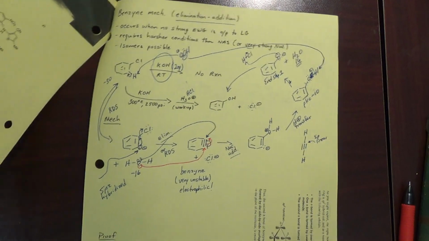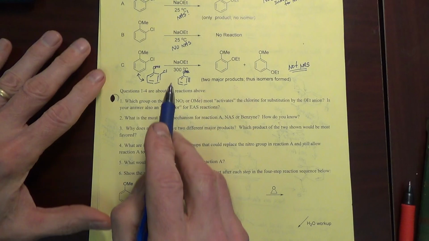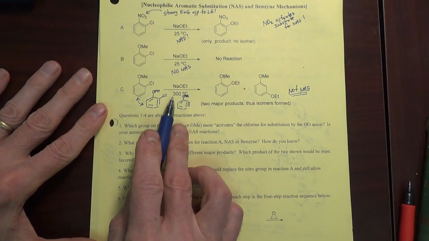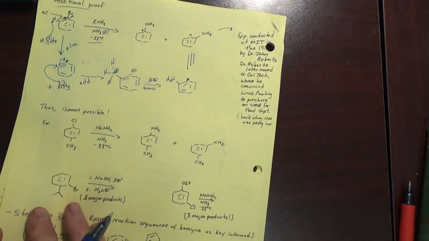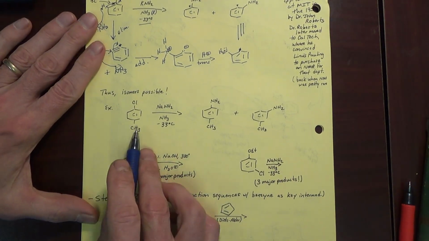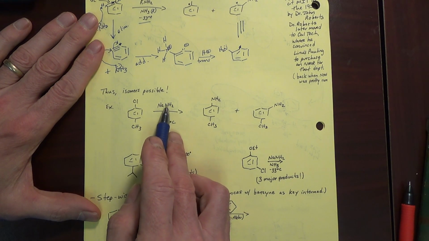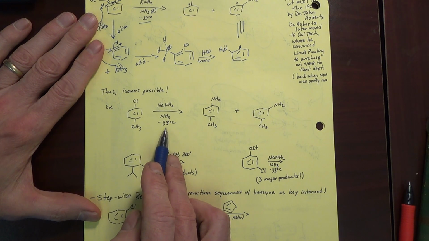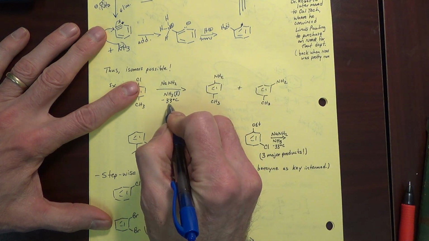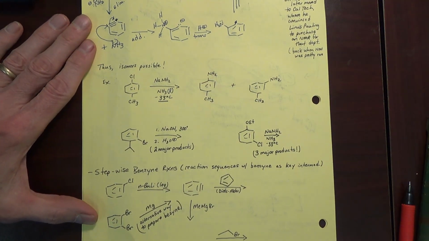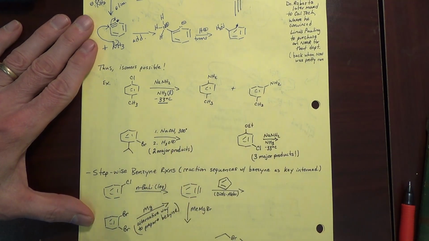With oxygen nucleophiles, like hydroxide or an alkoxide, you typically need very high temperature. So, reaction. You take this, 4-chlorotoluene, and react it with sodium amide in liquid ammonia, which by the way is liquid at minus 33 degrees. That's why that's the precise temperature there. We predict two different products.